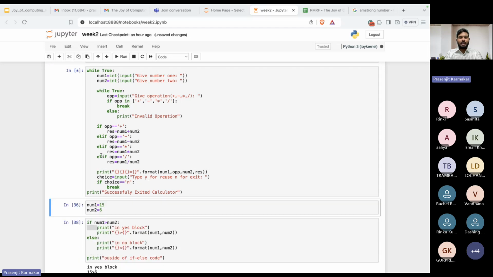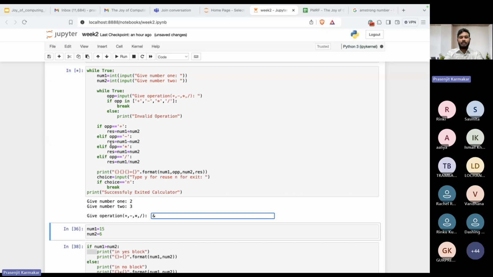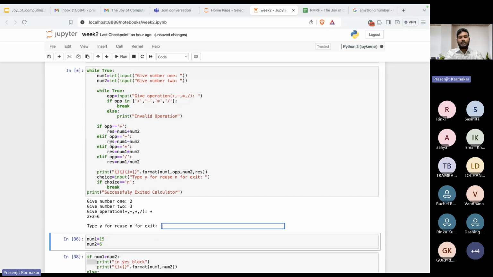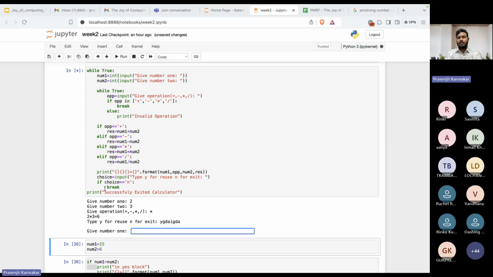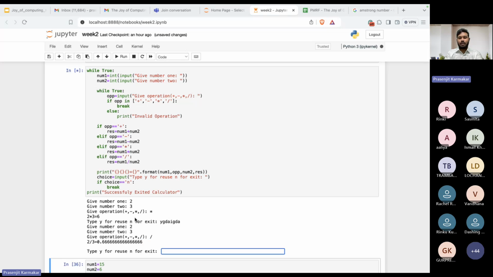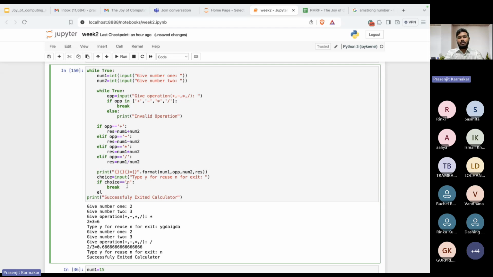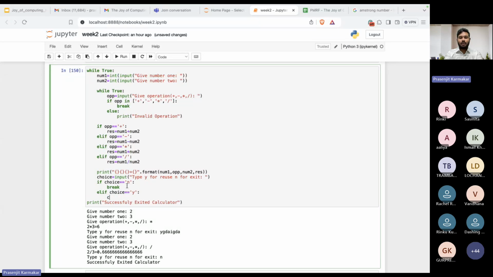If I type anything that is not n, it will keep on running. Let's say I type anything, it will again prompt me for a number unless I type n. So how can you fix this? You can fix this by having another check: if choice is equal to y, then only continue.